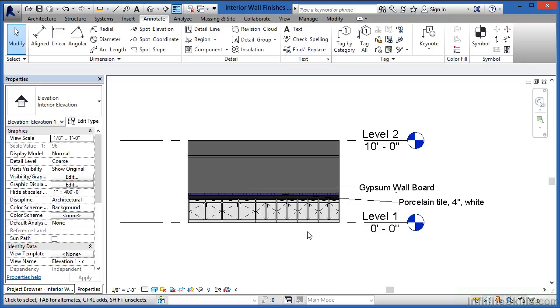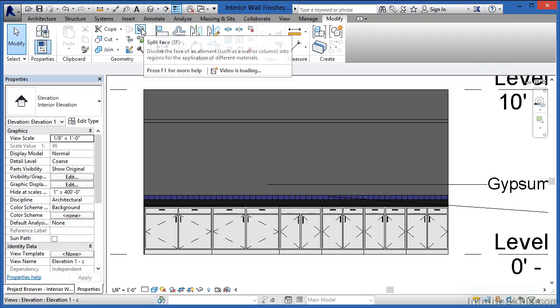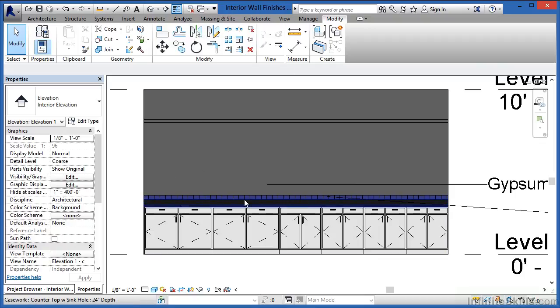On the other hand, if you want your spaces to look good on the inside, render appropriately, and be able to see those materials, as well as potentially schedule those materials so that you can do quantity takeoffs of them, then you'll need to use your tools to come in, select on the wall surfaces, use the split face tool to cut out the exact area where you'd like to apply those materials to, then use your paint tool to paint those materials in and give you a true 3-dimensional look.